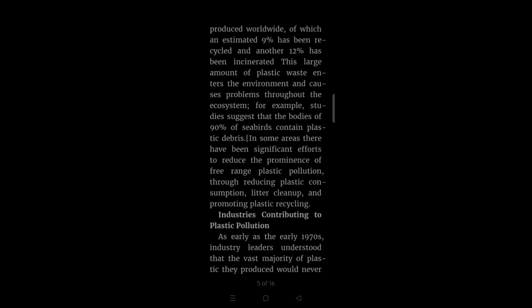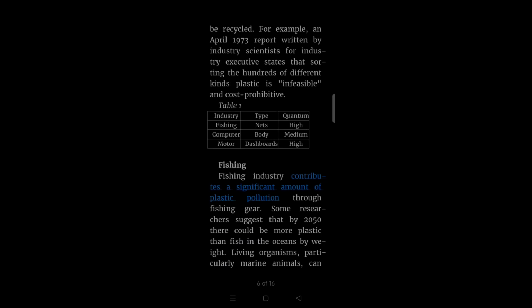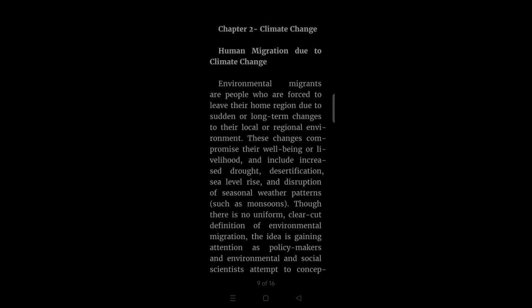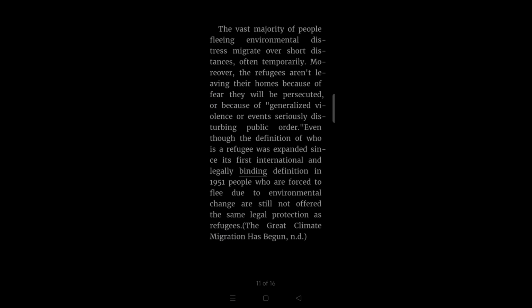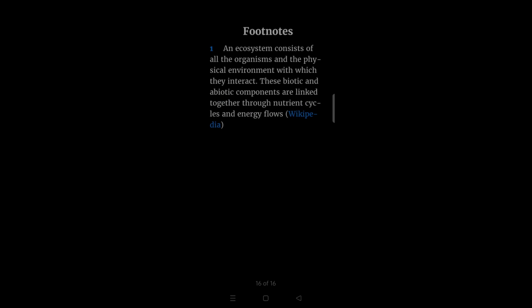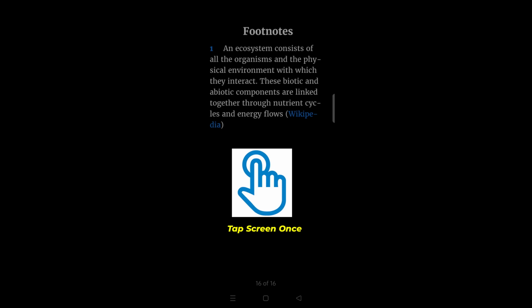You will also notice that the original content was 5 A4 pages, but now the text has been refitted into 16 small pages. So this is the benefit of an EPUB file. When I start viewing this very same file on my mobile phone, I can actually read the file very comfortably. So as you can see, the content is quite reasonably well displayed, and everything is available here, and I can read it very comfortably.